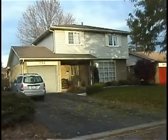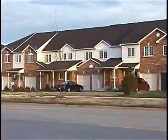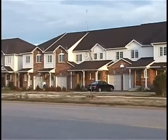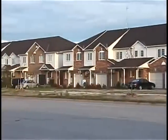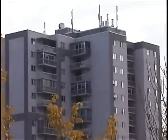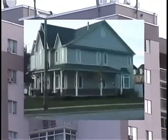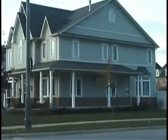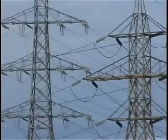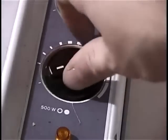Generally, what constitutes suspicious electricity consumption will depend on the size of the dwelling, the typical consumption of similar sized dwellings in the same neighborhood, how many people live at the dwelling, and what kind of large electrical appliances might be there. A small apartment may only use a couple of hundred kilowatt hours of electricity per month, with an average bill between 30 and 60 dollars, whereas a large multi-bedroom house with a hot tub and a wood shop may use upwards of 2,000 kilowatt hours, costing over 200 dollars each month. Many growers, before they begin growing, will intentionally run their power bills high by leaving lights on.